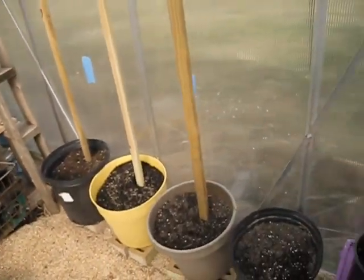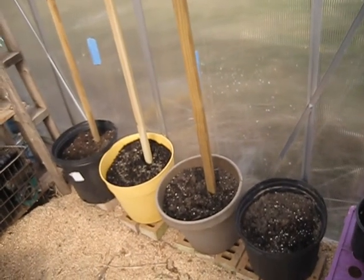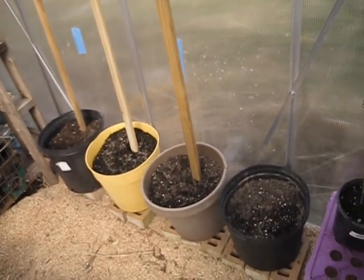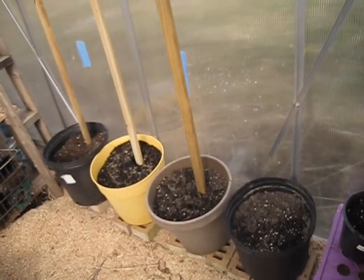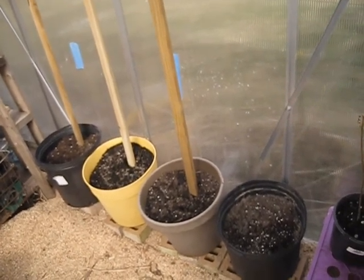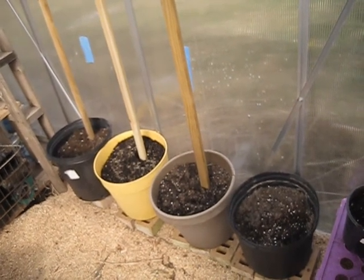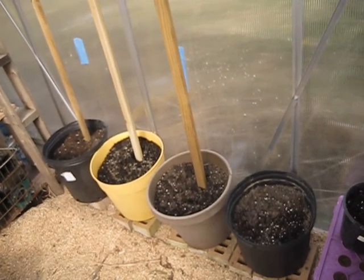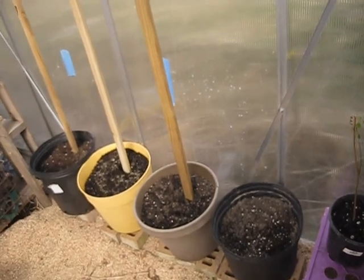These pots are all ready to go — they've been fertilized and have good soil in them. These are where I'm going to be growing my hot peppers: my jalapeño and cayenne, and possibly other peppers depending on space. Because peppers like it hot, and here in central Michigan I'm in zone 5B, sometimes our weather is still really cool and not hot enough for peppers to do extremely well. So this is the one thing I use the greenhouse for during the summer — my peppers.